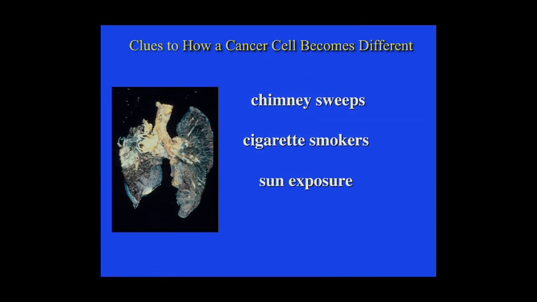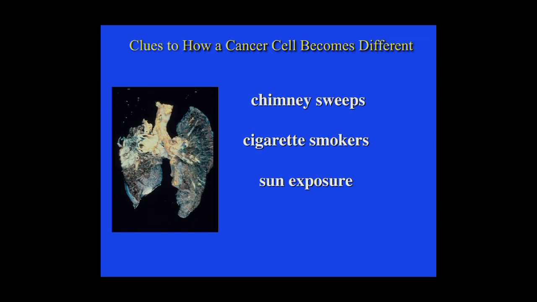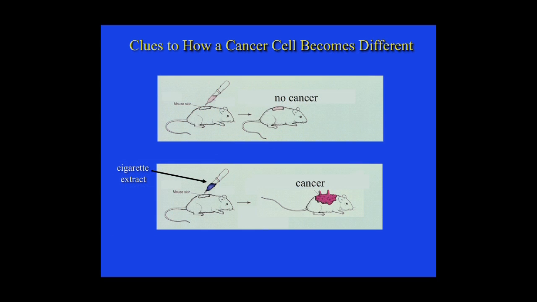When this comes out of an individual, an adult, that's been smoking, if you squeeze the bottom of it, it can crumble. It's black and it's crumbly, and that's what it does to the tissue. So cigarette smoke can do that, and there are other carcinogens, of course, that can do the same thing to other parts of the body. And you're all familiar with sun exposure, talking about what happens with the skin. So the first clue was that damage to the body in many different ways can exacerbate this cancer frequency. Okay? So how do you take that apart?